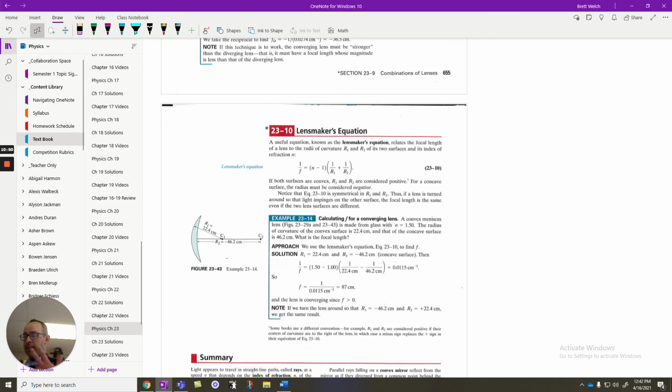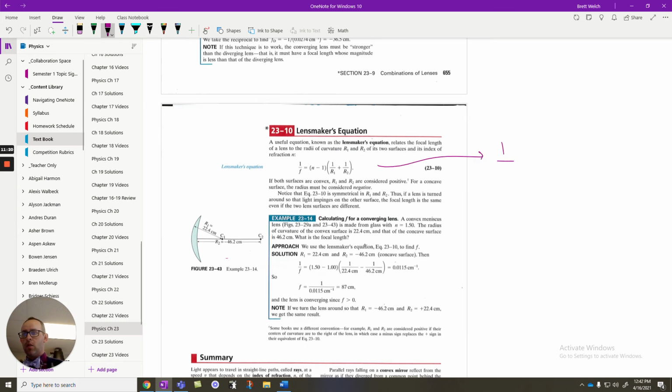If I want to make glasses for myself or someone else, or maybe I want to make something for a telescope, oftentimes we don't create a double convex or double concave lens. Maybe we want a specific focal point, and depending on the material we're making it out of, we're going to create a certain curvature on one side and a different curvature on the other. It's not always the same curvature or radius of curvature. And so we have this formula. It's really simple to work with.